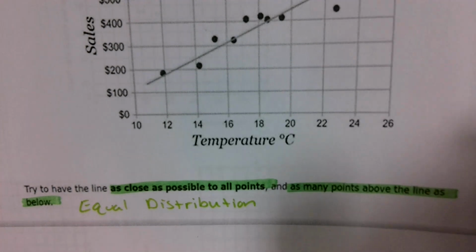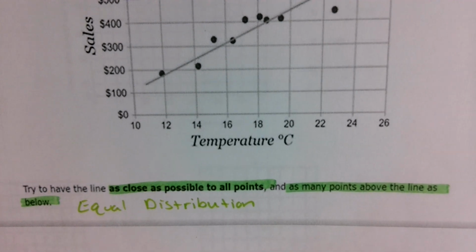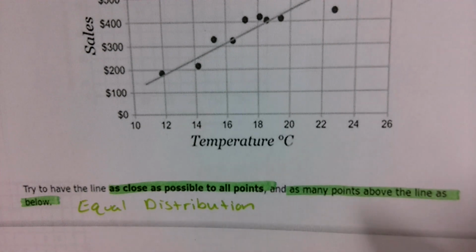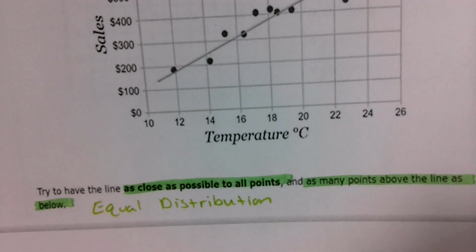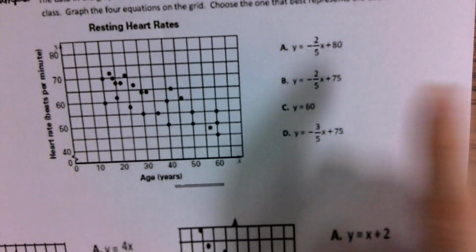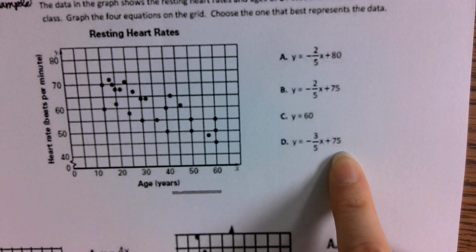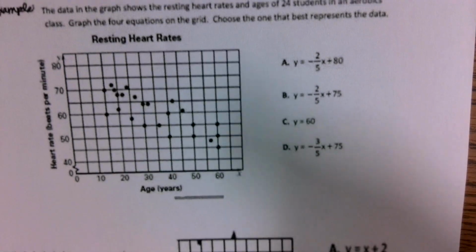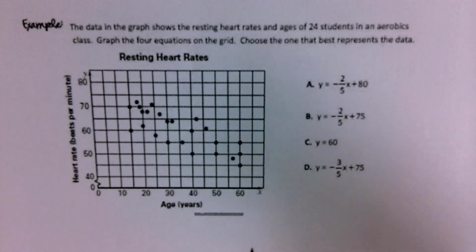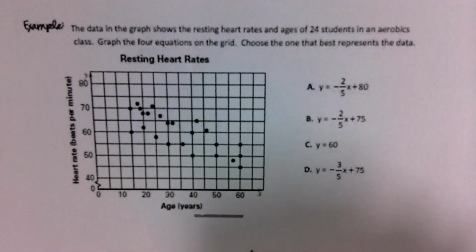All right, so these notes are very quick and easy. The only way that you can actually learn about line of best fit is to practice creating these lines of best fit. I'm very happy that quite a few of you have your colors out. You're going to need them for today. So let's take a look at the very back. We are going to plot these lines that they have provided for us, and identify which of those lines would be considered a line of best fit for the scatter plot provided.